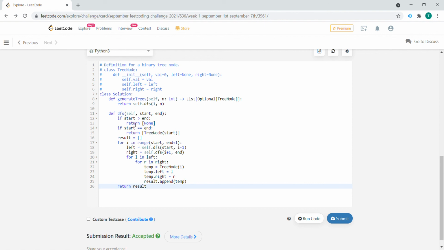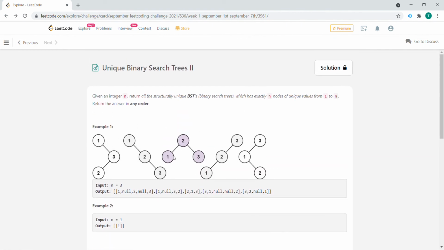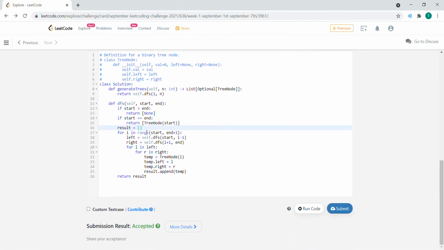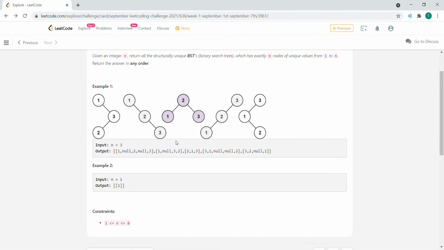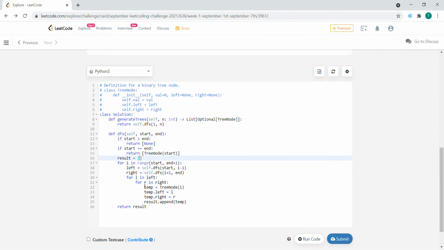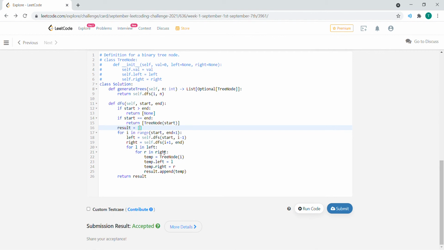Space complexity: it stores everything inside an array, but it also goes through the for loop and calls the function recursively as well. So I think the space complexity would be big O of h times n, where h is the height of the tree, because it has different heights times how many times it has to store that value inside the result array. All right, that's what I think it is. I'm not 100% sure, and that's it.